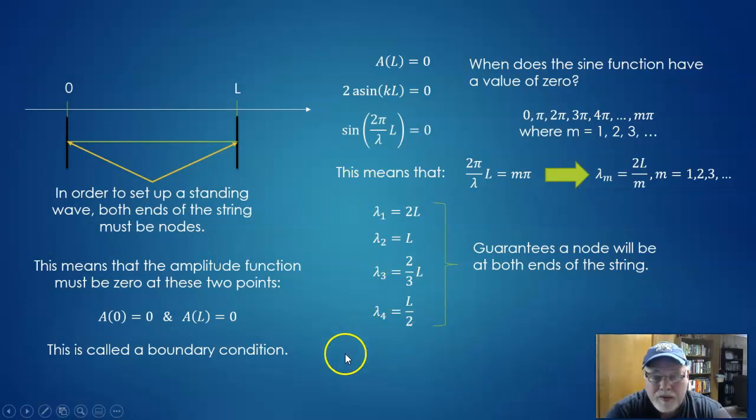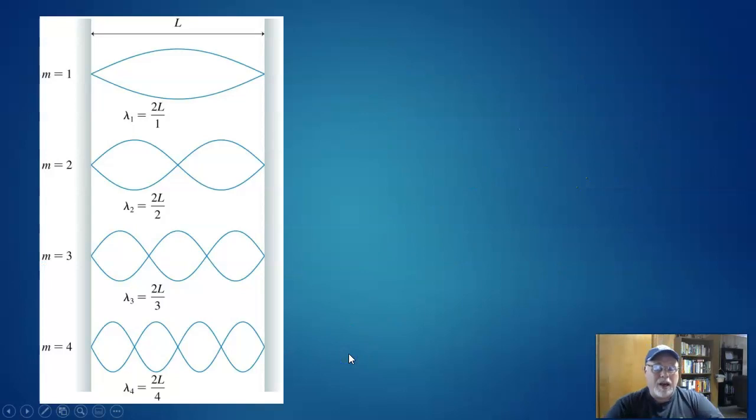All right, so let's see pictures of this. This is out of your book. And so here's what I mean. Lambda 1, I told you, is 2L over 1, or twice the length of the string. In other words, we get half a wavelength in here. If I were to draw this wave out, it would want to do this and then go down here. Of course it can't because it's at a boundary, but half of a wavelength will work because we get a node here and a node here.